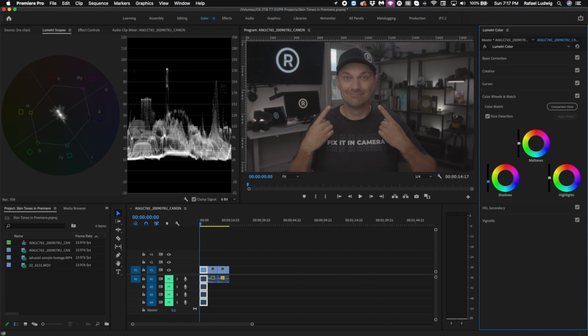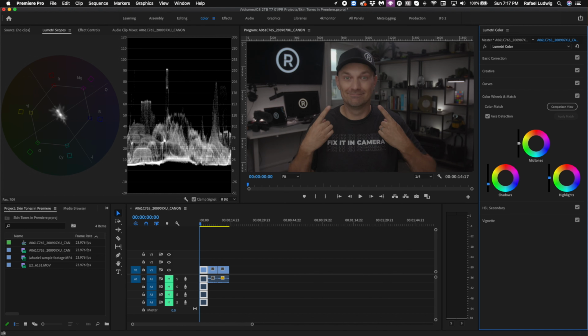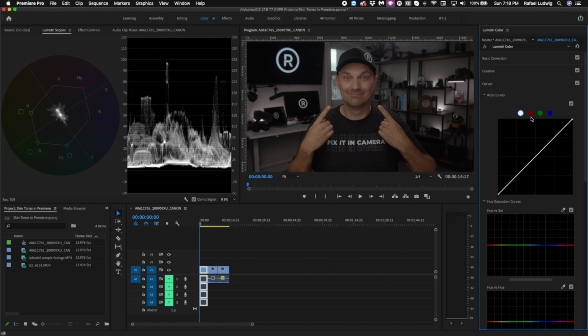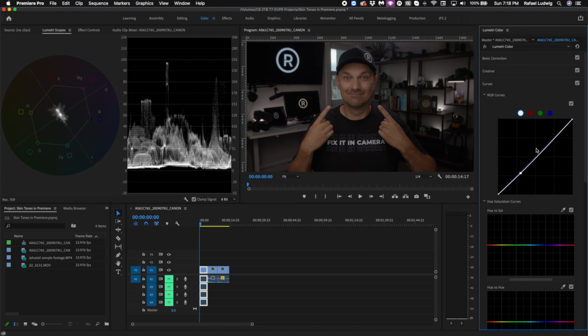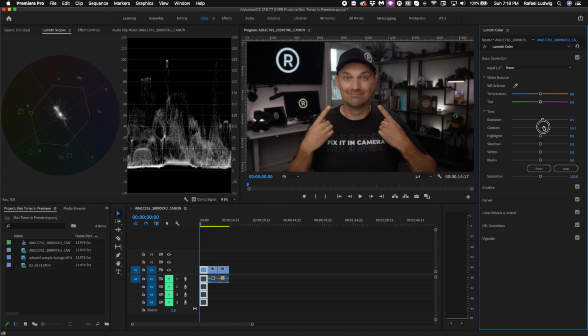First thing I'm going to do is bring down the shadows and then bring up the highlights until the brightest thing in the shot is just about touching. I always like to bring it to about 5% and about 95%. Next, we're just going to add a simple S curve overall just to give it some more contrast. I have a whole dedicated video on how to color correct C-Log footage with no conversion LUTs or plugins. Now that we have a base color correction, let's make sure that the skin tones are actually the proper color that we want.